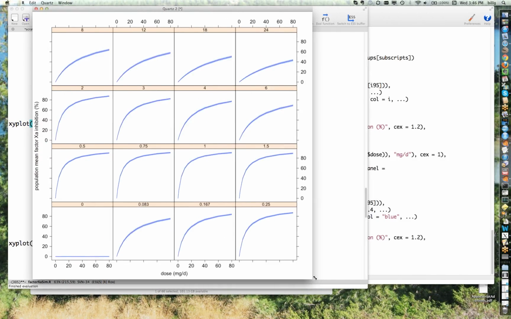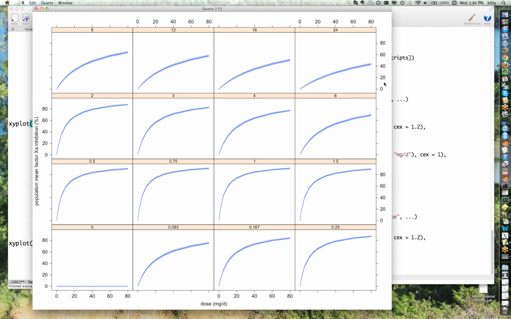So this is if you wanted to get a visualization of the dose response as a function of time in here. So you can see this is going from 0 time out to 24 hours, and you're looking at dose response at those various times. And of course, some of the change in shape is largely a reflection of the fact that the concentrations are varying and covering a different range.